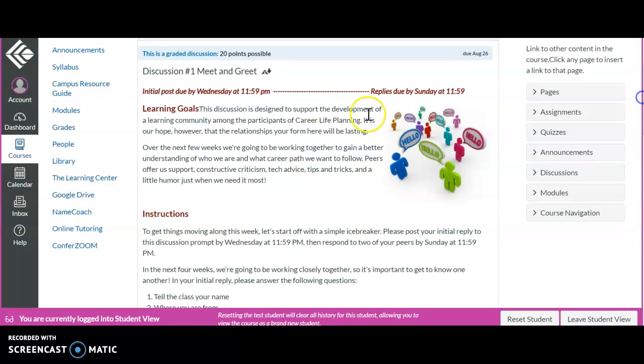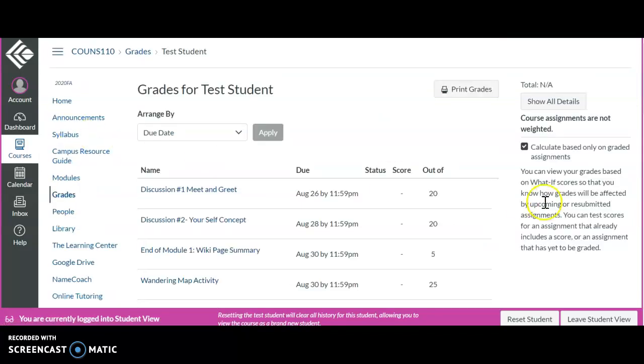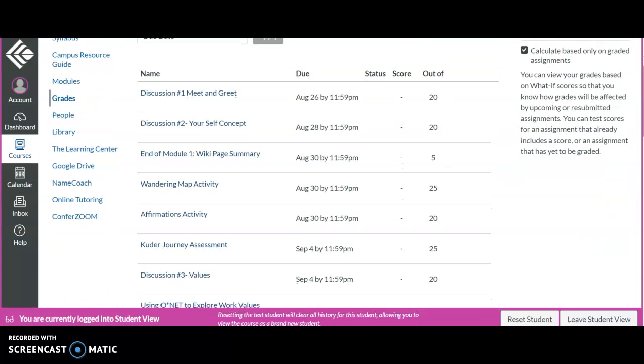Okay, then the next button is the grades. We want to click on this, and this is going to take you to your grade book. All the assignments are listed. They're listed by the due dates. You will see your score, and if I put a comment, you will see a little box over here with a comment. Please click on that comment and read the feedback I have given you. At times, if you had uploaded an assignment that I'm not able to open, it's a blank document, I will give you feedback to resubmit your work for a better grade.